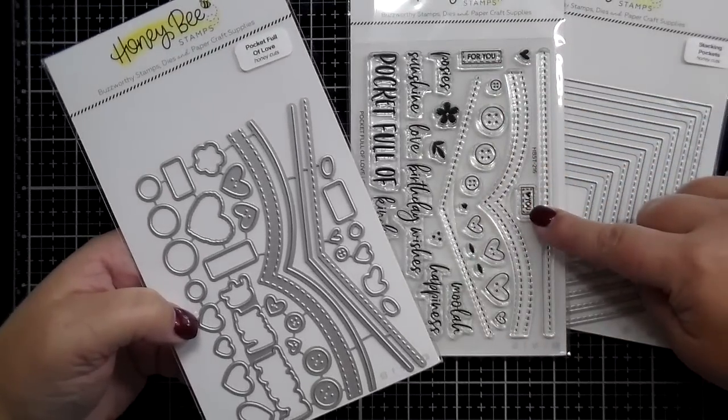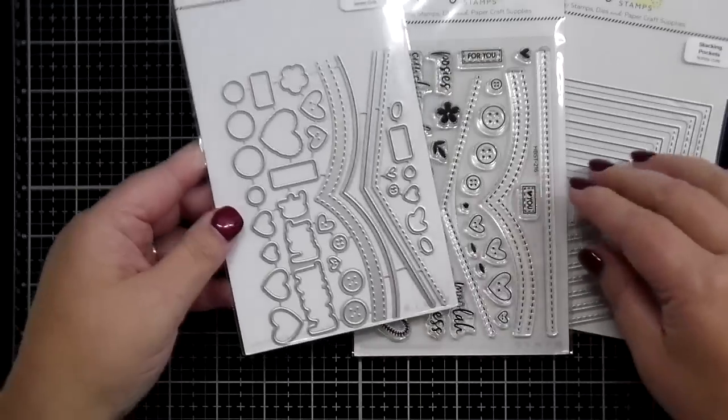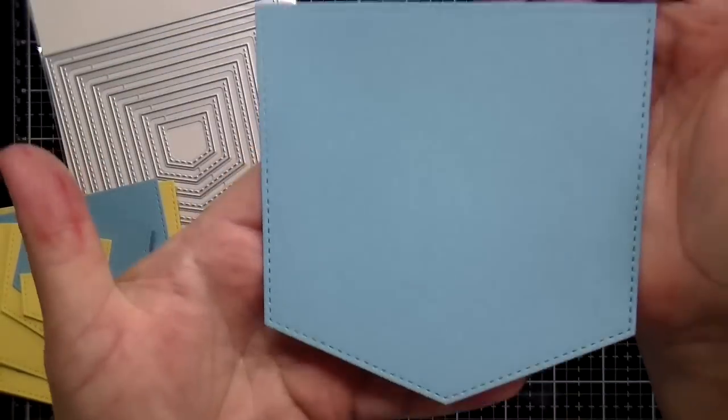There's also little tags that you can add, just like it's on a pair of blue jeans. There's dies that coordinate with those as well. And then of course, all the dies for all of those little accessories.